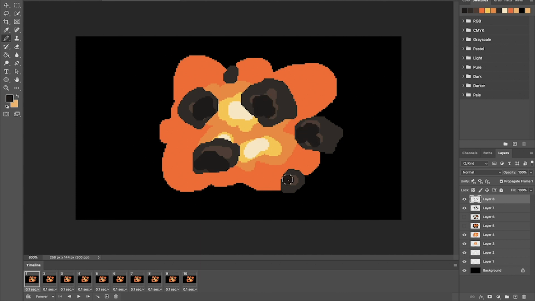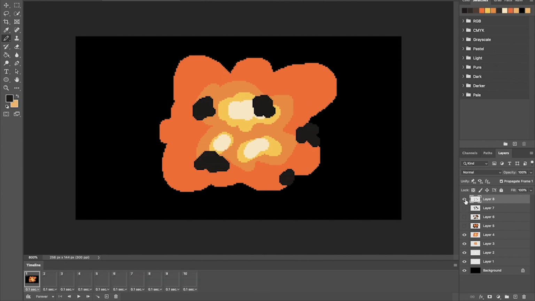Just remember, the more frames you do, the slower it will be, so you can drag this out and make it a very, very slow explosion. Or if you add more clouds, you can make the clouds drift off slower if you add more frames, if you know what I mean. If you don't know what I mean, just keep following what I'm doing. So yeah, now these clouds are even smaller, as you can see.